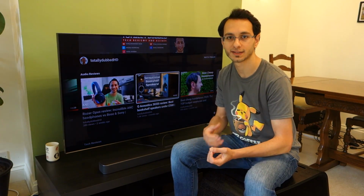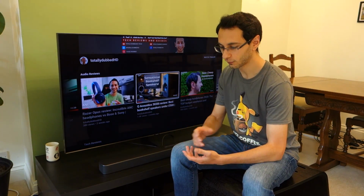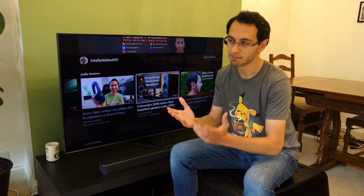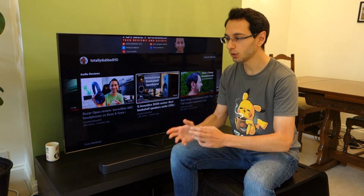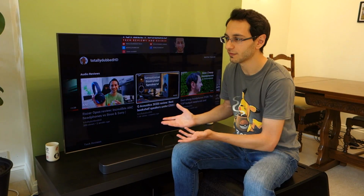Now, I would have liked to have the ability to customize the EQ. It's very basic, in that I've only got the sub-bass, or should I say mid-bass, that I get to control. I would have liked that control of the treble as well. That extra switch would have been good, if you want to have a different sort of setting.